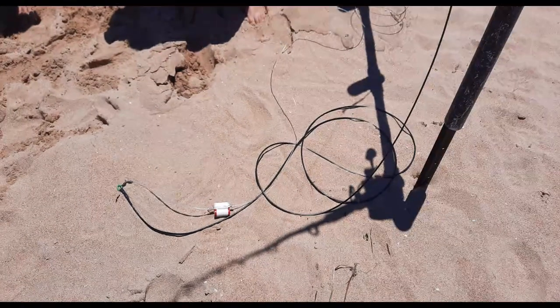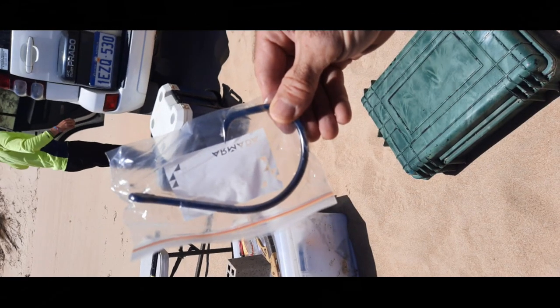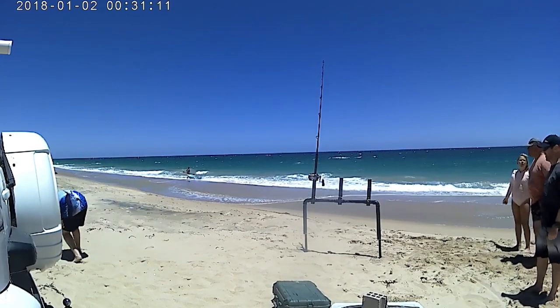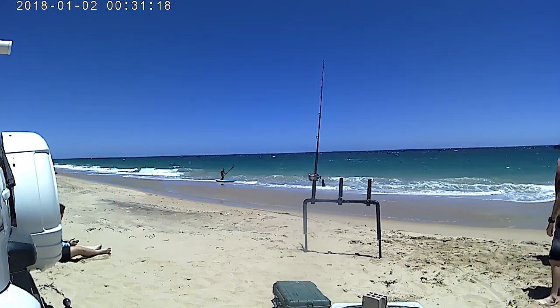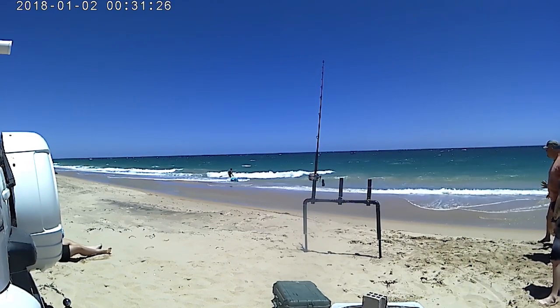So that wire leader then attaches to a standard leader. This one here is his bigger hook. This is the 24O Charlie Brown hook, so that's your big circle hook for your big shark. As you can see, that one was in my hand. It was absolutely humongous. So this is him taking it out in his kayak.